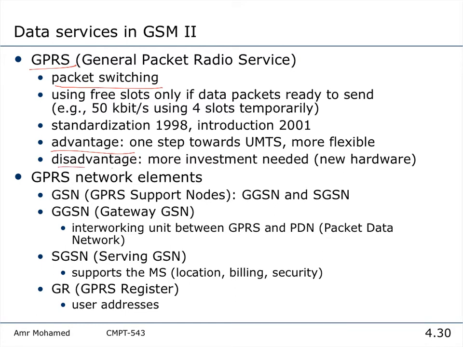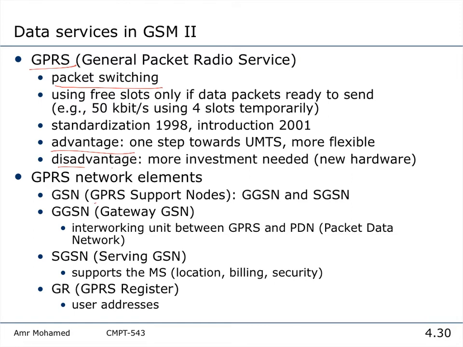So the disadvantage of this is that more investment is needed in terms of hardware. I have to add new hardware components. There's no escape, there's no workaround this. I have to add another hardware to provide packet switched networks. And this hardware includes two totally new components, which correspond roughly to the MSC and to the gateway MSC.